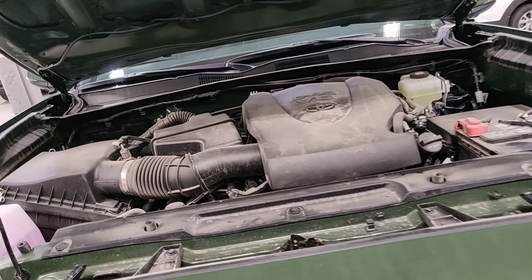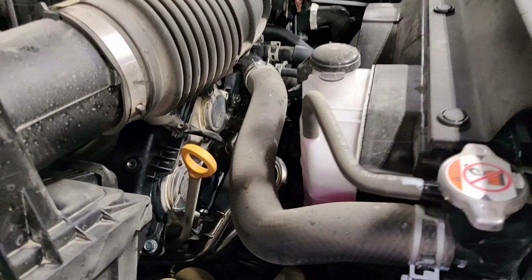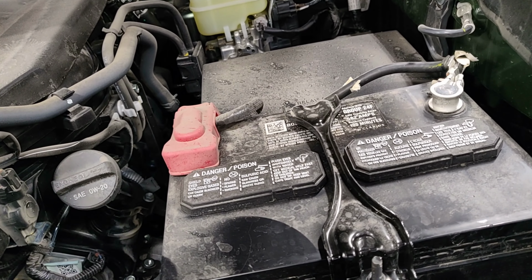There are a lot of oil change videos out there, so I don't want to make this too long. Just top up the washer fluid, check the coolant level, and it looks good. I don't really need to test the battery because it's practically brand new.